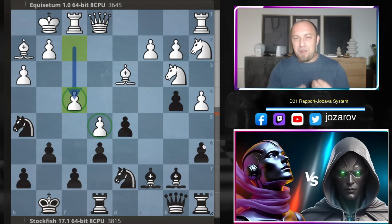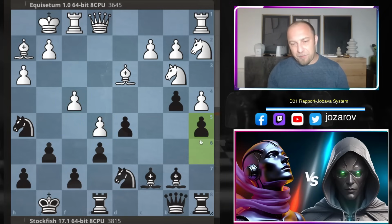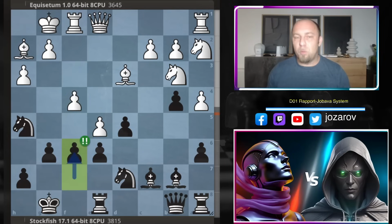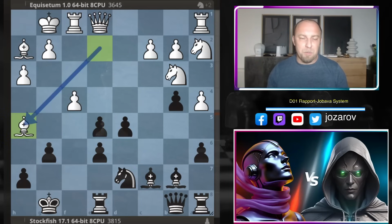We have now f4, white cements now the position around the square e5, and now comes, I think, the first real beauty here in Stockfish's game. Stockfish plays now a beautiful f6. Instead of maybe playing strange moves like a5, cementing then bishop to b5 could happen, and again this would be an unpleasant position, Stockfish simply says, go for the b4 pawn, but now I will somehow destroy you here on this side of the board. So after move f6, bishop to e2, good counterattack by Equisetum, because even if you try f takes e5, then we simply pick up the piece.